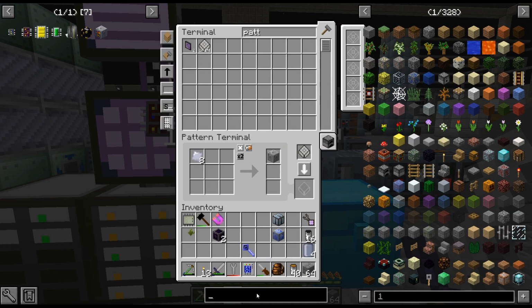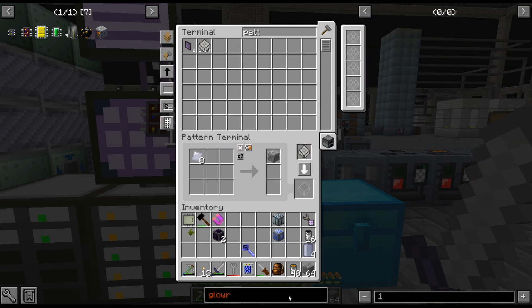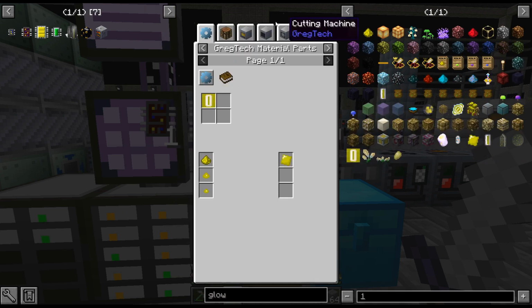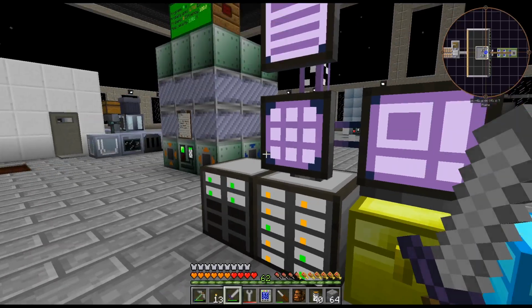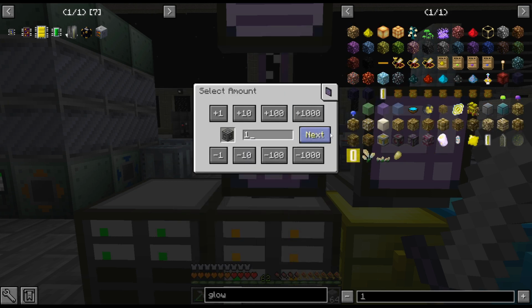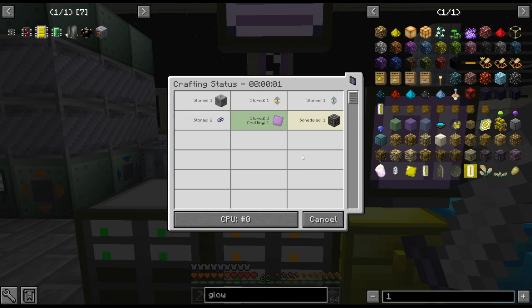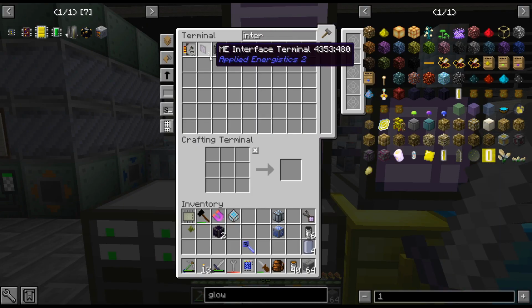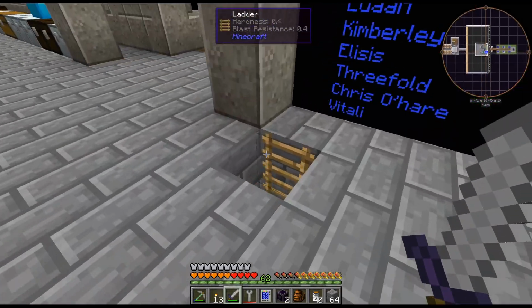Now let me do the recipe really quick. Cutting machine. So 1 block into 4. I wanted to get that. Oh shoot, I need an interface. I totally forgot to craft that up. No! Oh, I actually do have everything for it. Nice. I'm getting to the point where I'm starting to get everything. And all right, let's go set this up. It's really actually pretty easy.